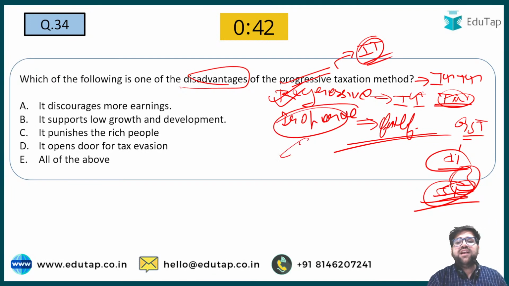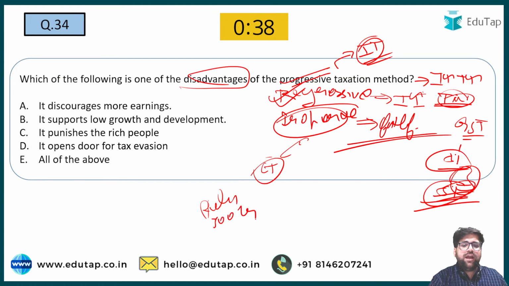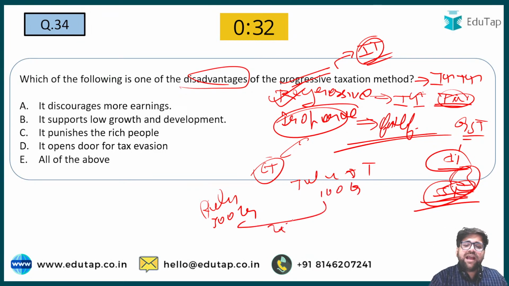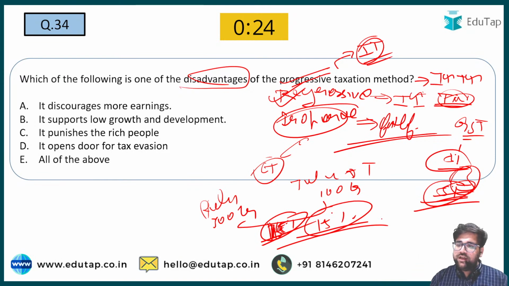Proportionate tax means a flat rate, like corporate tax rate. Reliance today is earning, let's say, 500 crore, and let's say today Jealous Limited, which is my name, is earning 100 crores. I have to pay the same tax rate of 25%, sorry, 15%. The current corporate tax rate in India is 15%. So this is a flat tax rate which will be applicable to all of you. GST is not an example of flat tax rate, because under GST we have 4 different rates.